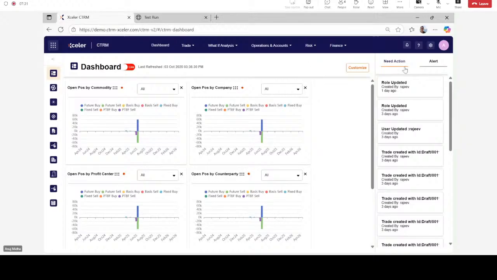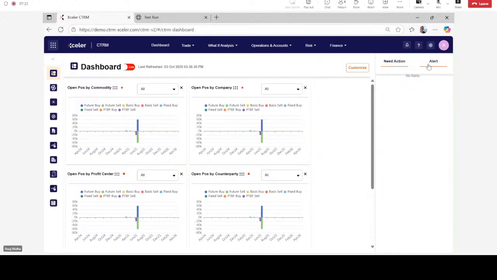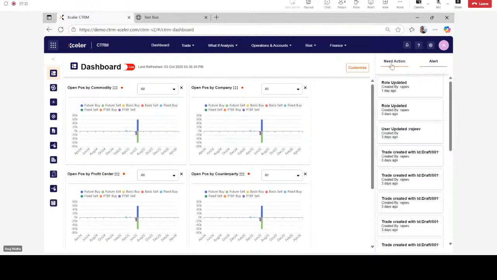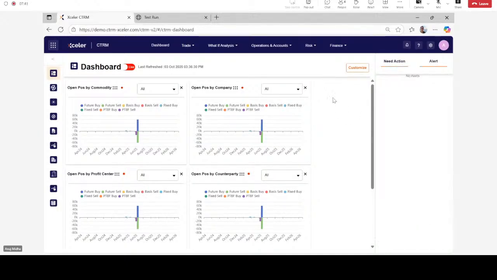And then you have these alerts which you can set as per your profile. One is the regular updates which you get, which is across the organization. Second is any alerts which you have set for yourself. Those will start appearing here. This is, of course, a demo environment, so there is not much movement happening here, but usually this will be crowded if you have a lot of transactions going on.